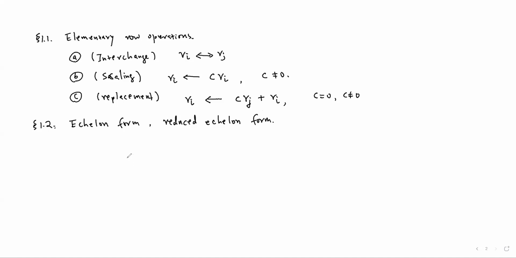The precise definition, okay? You can find the definition of echelon form and reduced echelon form in the book. Which page? Let me see. On page 37. Okay. Still, let me present the definition here. What is echelon form?